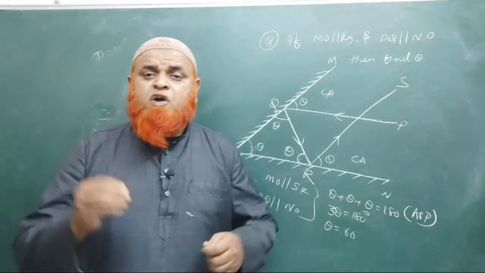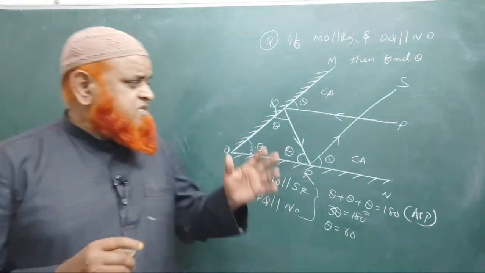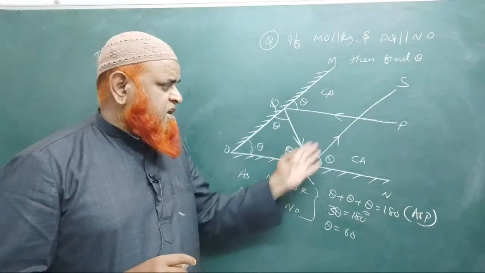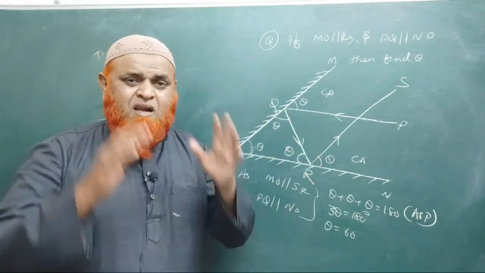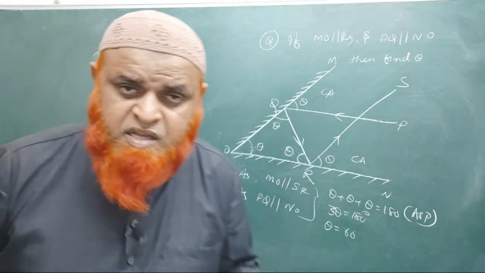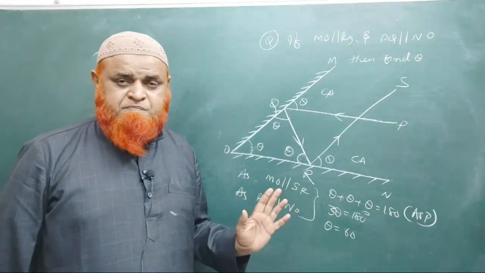Okay, if you are given a problem like this, where the parallel conditions are given, that these two are parallel and these two are parallel, by closing your eyes you can just say that this angle is going to be 60 degrees. Yes. Okay. So this is going to be 60 degrees. Hope you have understood.